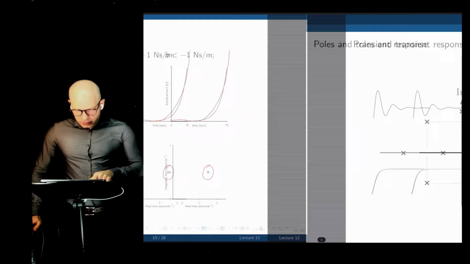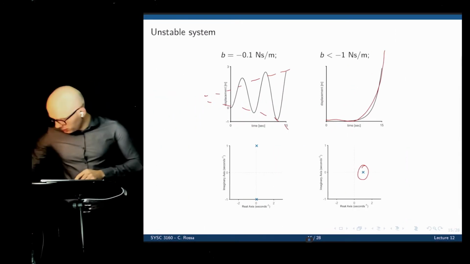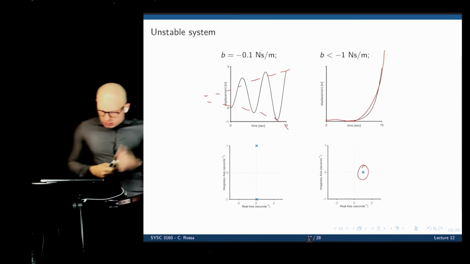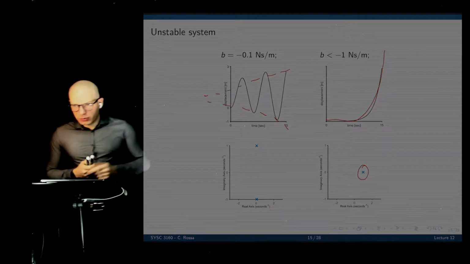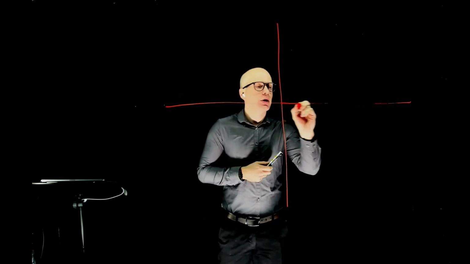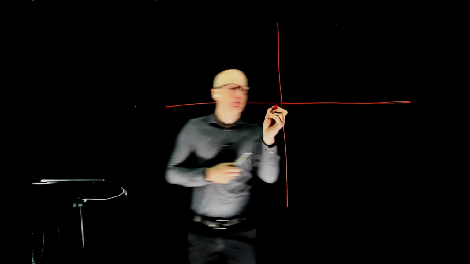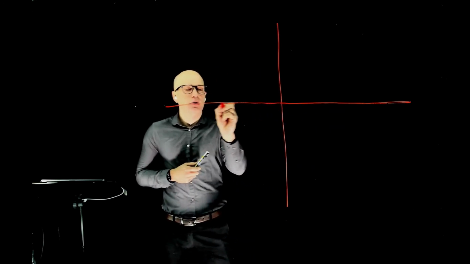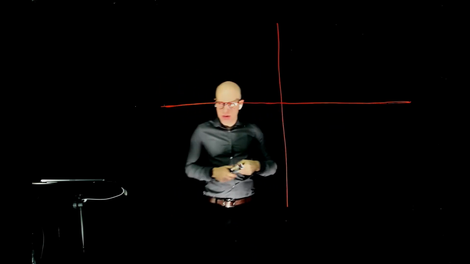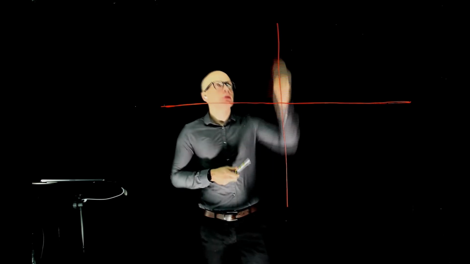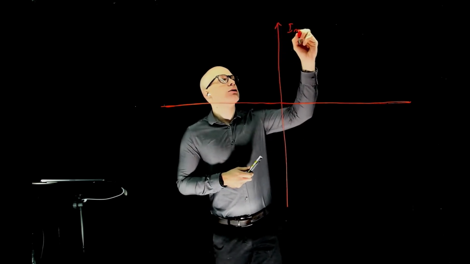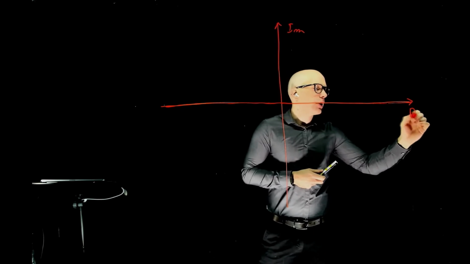Okay, so let's summarize all this, with all the cases we discussed so far. So we saw 5 cases. Let's try to, I'll just draw it here. Hopefully this is straight. That's not, of course. And let's see the location of the poles, and let's see what happens to the time response. Let's summarize the entire system. So on the top here we have the imaginary axis. The bottom here is the real axis.